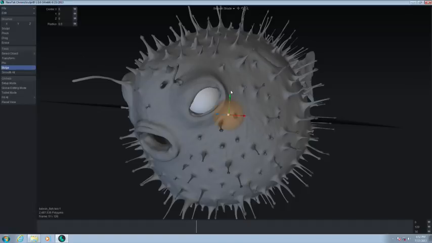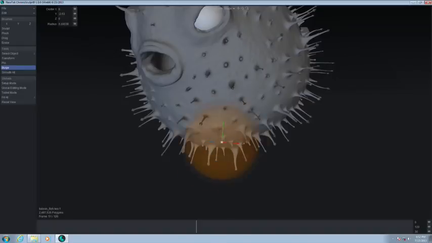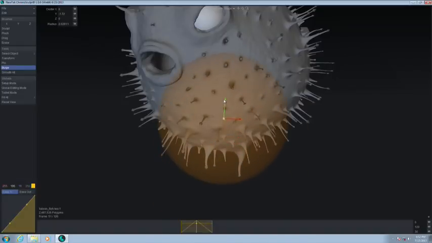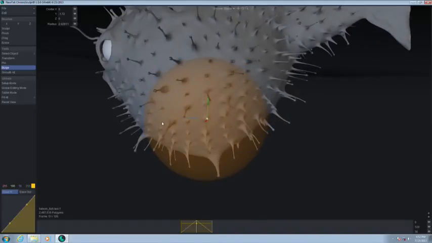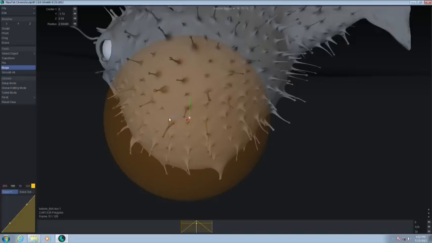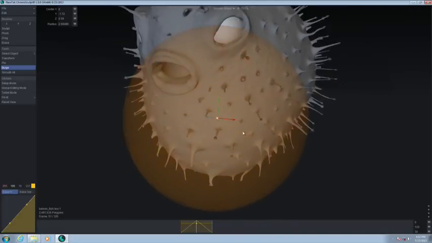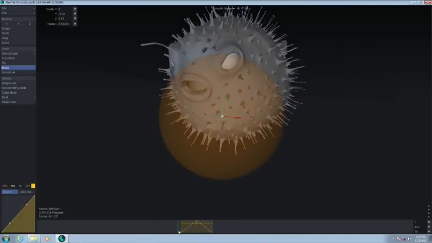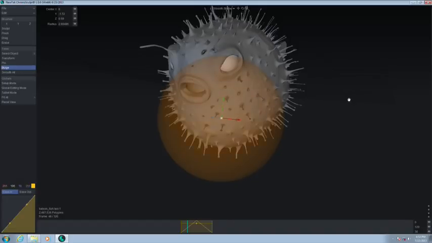We can add some bulge. I'm going to do this kind of variation. Of course, we have created some effect. So we can start from scratch, from just an object, and create some animation on the object itself.